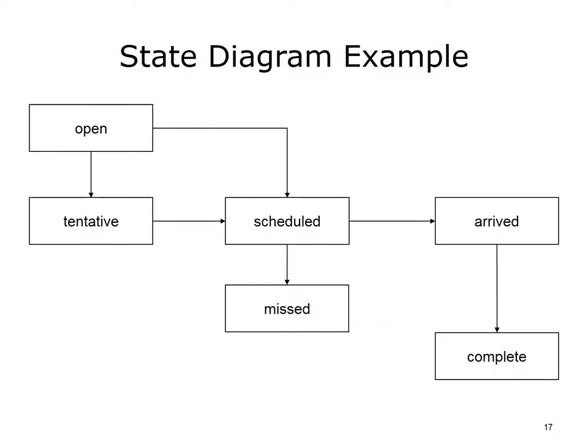This simplified state diagram example corresponds to the previous activity diagram example. The process starts when a patient calls to schedule an office visit. While trying to find a mutually convenient time, candidate time slots are marked as tentative. When a time slot that will work for both the patient and the practice is found, the appointment is scheduled. That state remains until the appointment has arrived. The patient has arrived. At the end of the time slot, visits that have not been arrived are marked as missed. If the time slot has been marked as arrived, it is given a status of complete when the form is entered. Importantly, the diagram shows valid transitions. For example, a scheduled slot can go to states of arrived or missed, but a scheduled time slot cannot go directly to a status of complete.